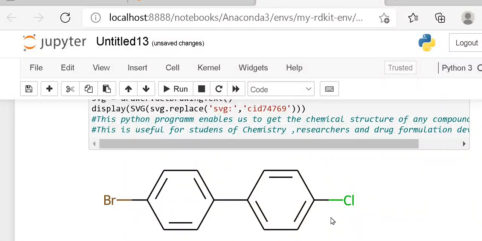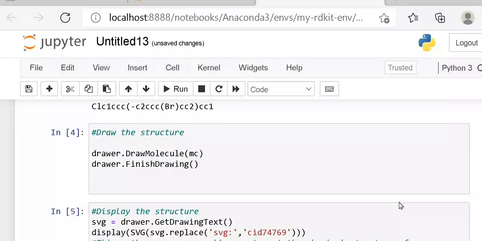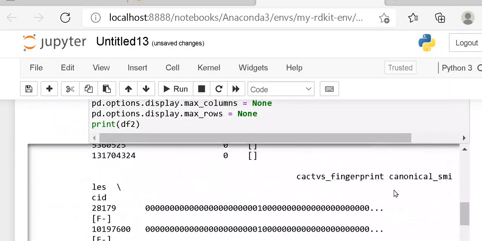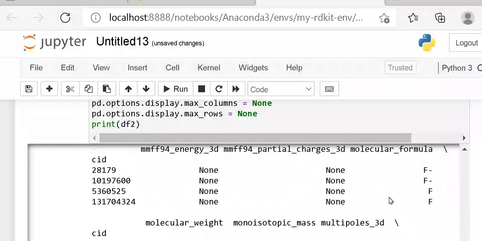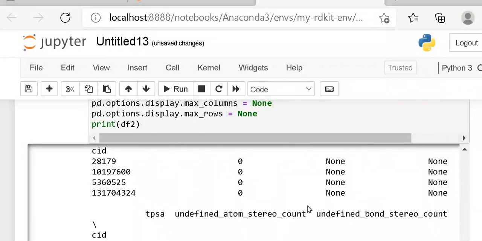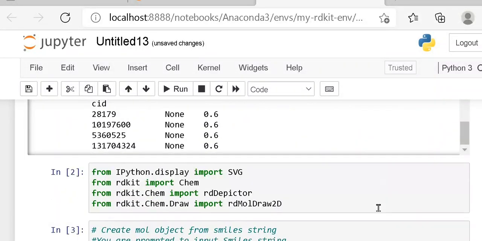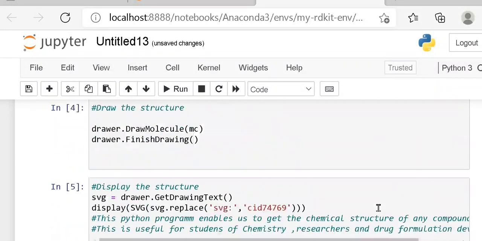The same structure we have got here. We have also been able to get all its important properties through this program. This will help in developing new compounds, new drug molecules by modifying the structure.